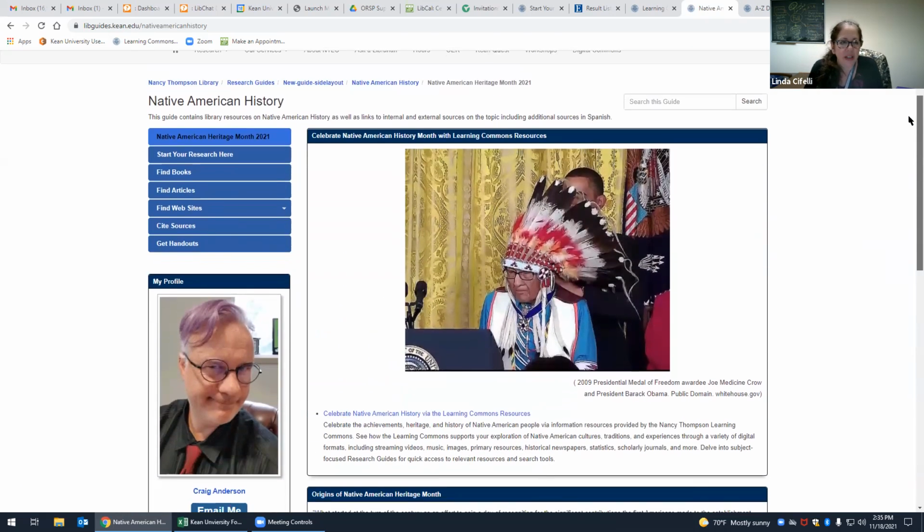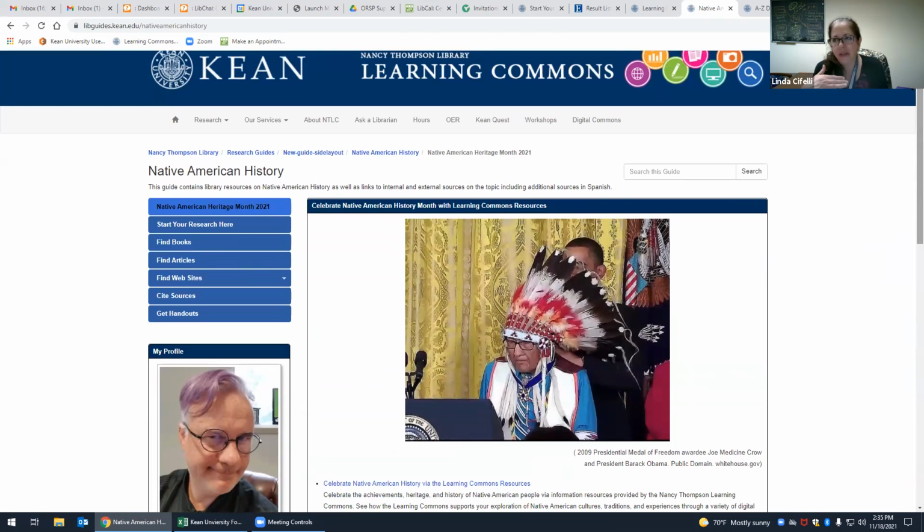And what we have here is a guide that uses a format or a template that we use on all of our other subject area guides as well. So typically what you'll see is a menu with these buttons along the left-hand side. Our old template had those buttons extending across like the top third of the screen, but we recently switched to the left-hand side menu, and we hope that you'll find this to be user-friendly and pleasant to work with.